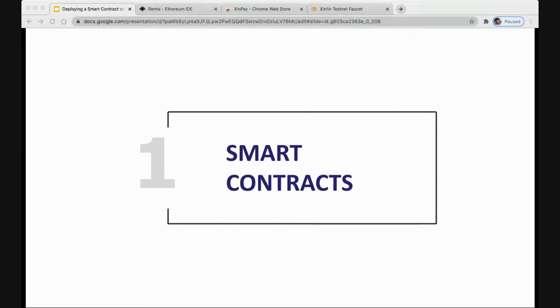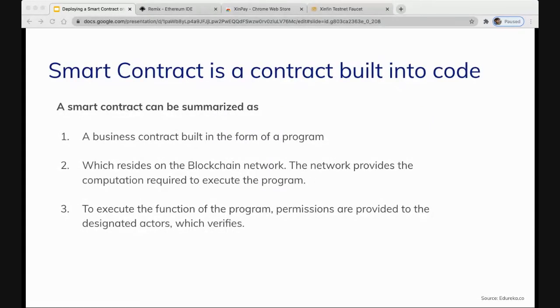By meaning it's smart enough, it means something which can be executed automatically. So a smart contract is a contract which is built into code. It is just a series of if and then conditions written in a series so that things happen according to the code.